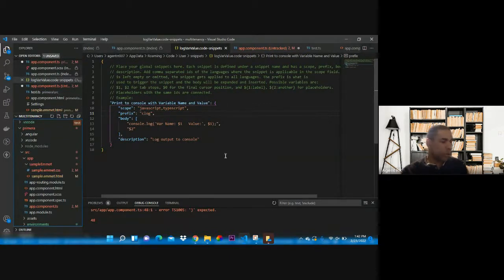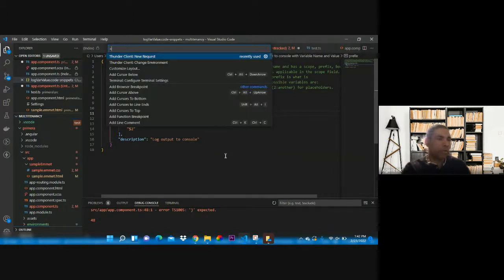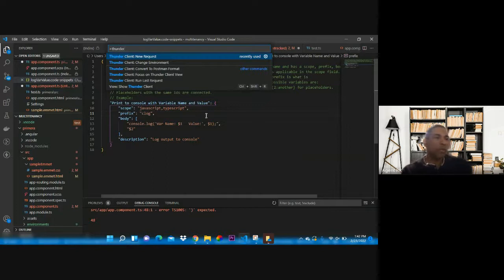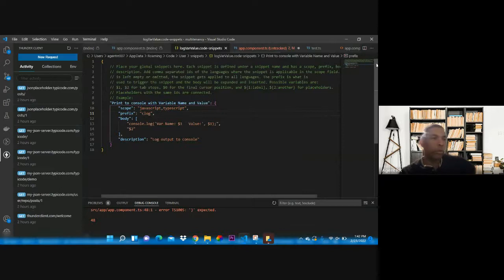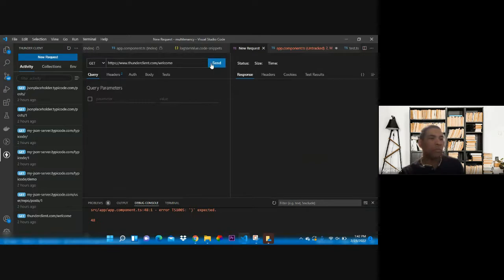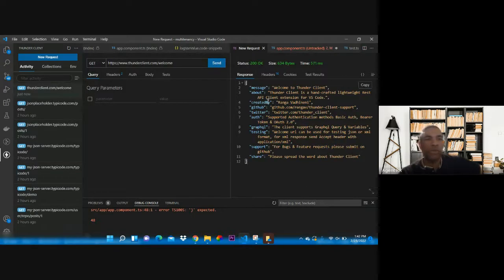So how do I get Thunder Client to work after I install it? You do Control-Shift-P, right, and then Thunder. And it gives you all the different things that you can do, right? If you just want to focus on Thunder Client view, you can do that, and it's going to give you a little view here. You see, there you go, with all your past gets, right? You can do a new request, and as soon as you send it, you can see your response right here, right? And then I can save this.